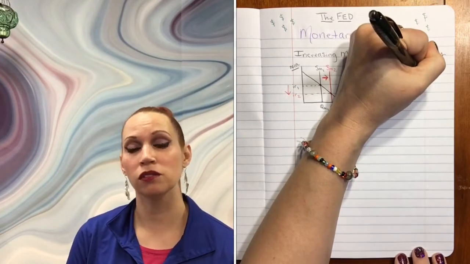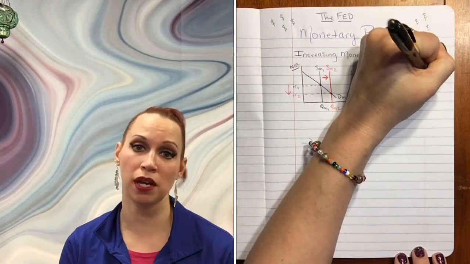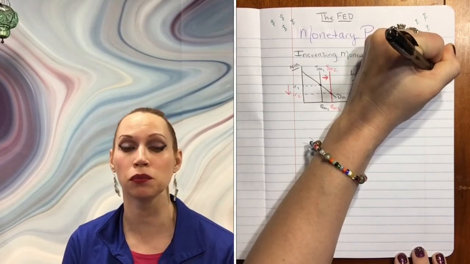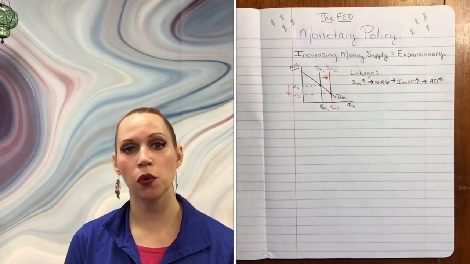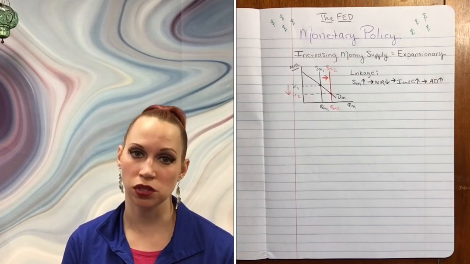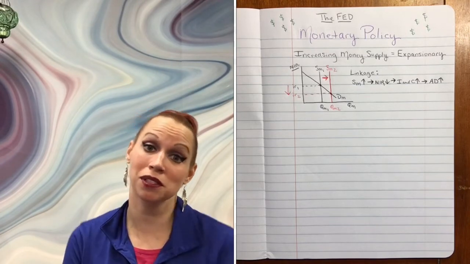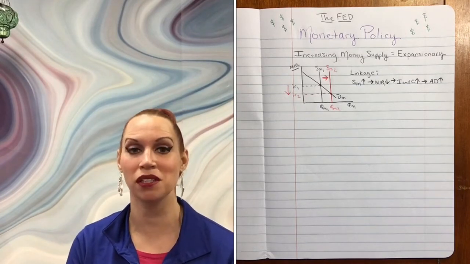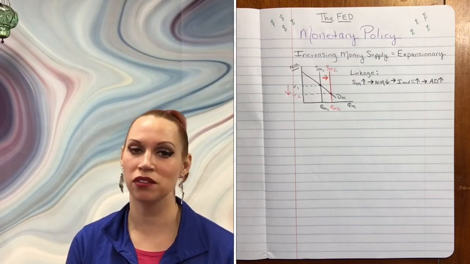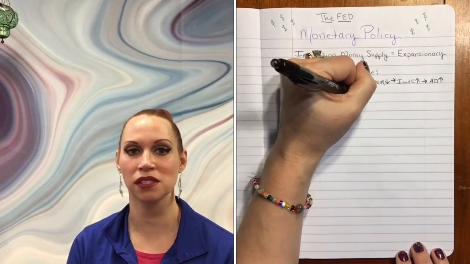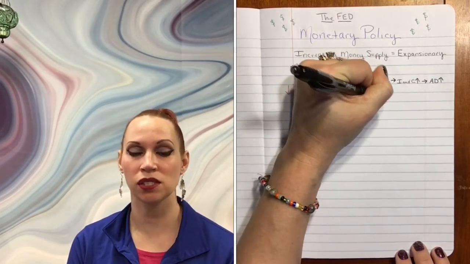When the Federal Reserve increases the M1 money supply, that's going to shift the vertical money supply curve on the money market graph to the right. When that curve shifts to the right, that's going to result in a lower equilibrium nominal interest rate. Now remember, when nominal interest rates are lower, people are more interested in going to the bank and getting loans because the price of money is cheap. And so businesses will go get loans to use for investment in physical capital in their businesses. And also consumers might go and get loans for renovations for their houses or mortgages.